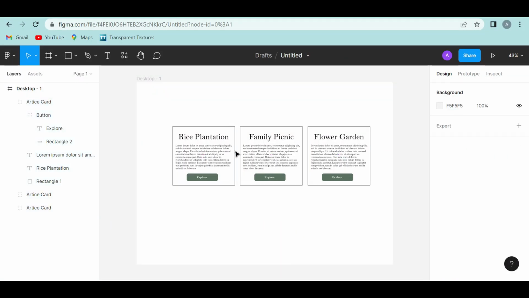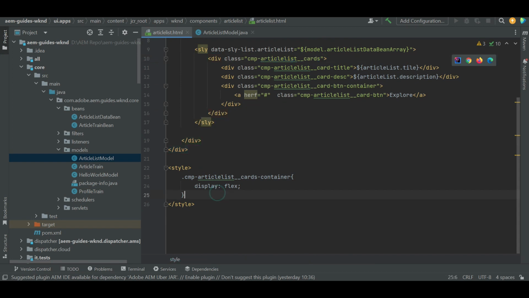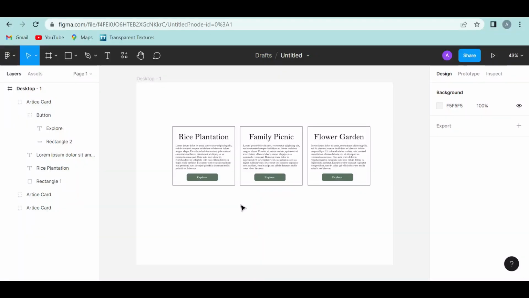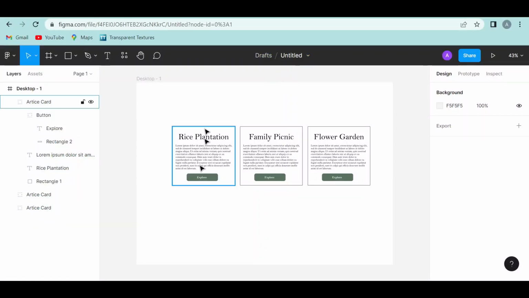Now I need to come to this single card, right? So let me copy the class name for that single card. Then I will put this here, and I'll say this has to be display flex too. Once we put display flex, the alignment will become one beside another. It's by default horizontal alignment. To force it to align vertically, like in this box where the elements are aligned one below another, I need to say flex direction and give it as column. Once I say this, all these elements will get aligned vertically one below another like this. So I have done this alignment and this alignment.